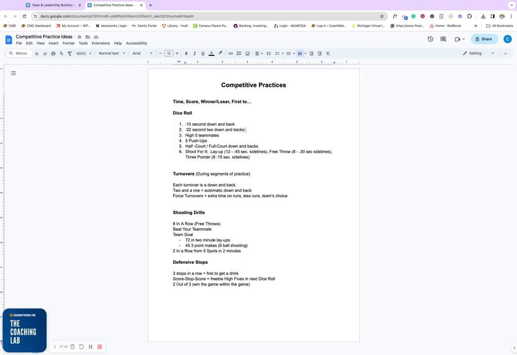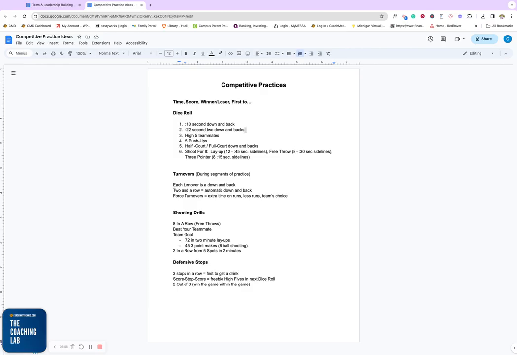We do 8 in a row free throws. I think it helps us be better free throw shooters because it helps us focus. So when we're focused, we'll make more. Now, we're never going to shoot 8 in a row in a game, but when you get to that 6, 7, and 8, there's some pressure on you. That's when things can tense up. So we have them shoot 8 in a row, and we got to make those final ones.